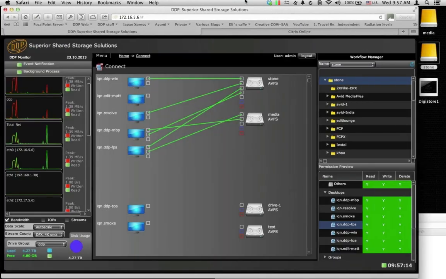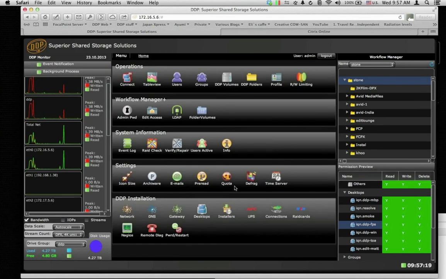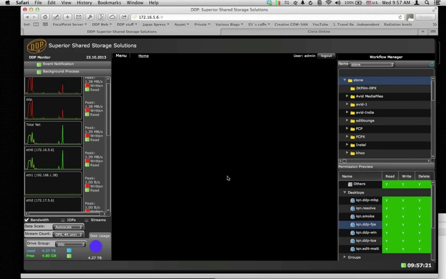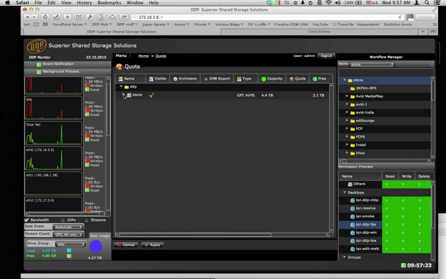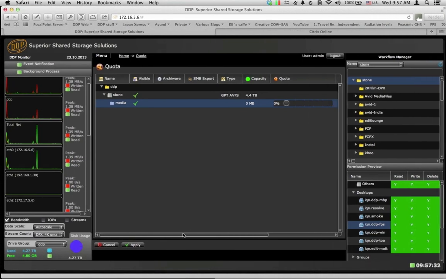But we have one more thing. So if I go here, we have something we call quota. We know that Stone has a partition of the drive. So let me just resize this window a little bit for you. We can allocate a quota to the user.